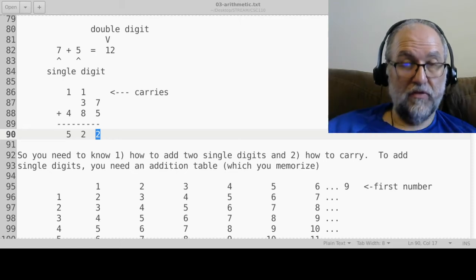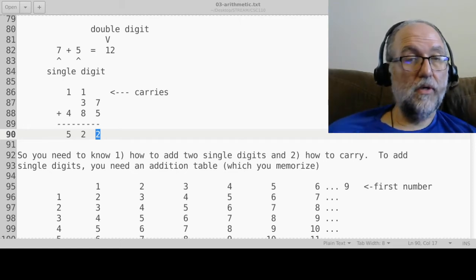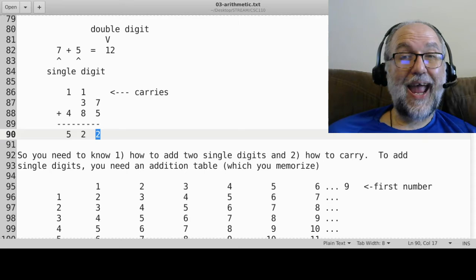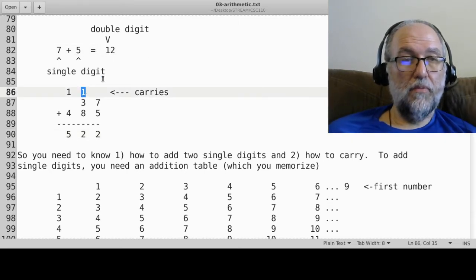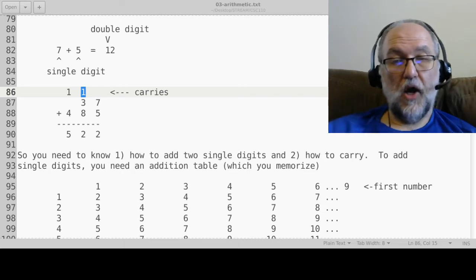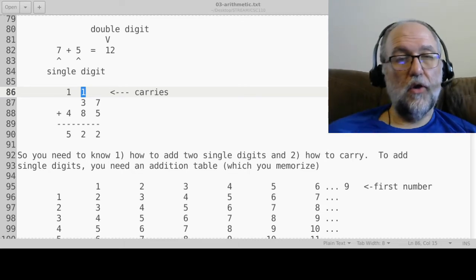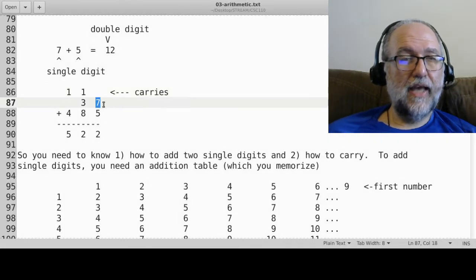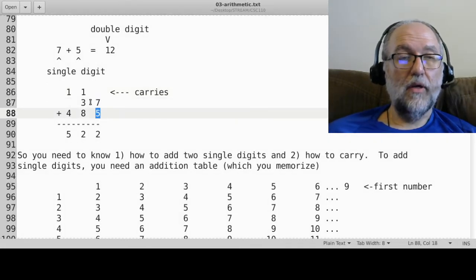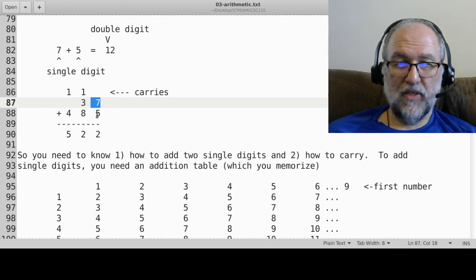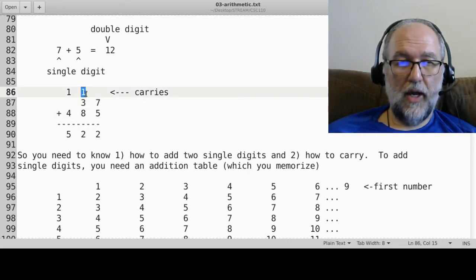That's the smaller of the 2 columns, okay? You put the 2 down there, and the 10 part of the 12, this part here, you put as a carry into the next column, because it belongs in the tens column. All right, so there you go. So once again, 7 plus 5 is 12, or we would say 7 plus 5 is 2, carry 1.